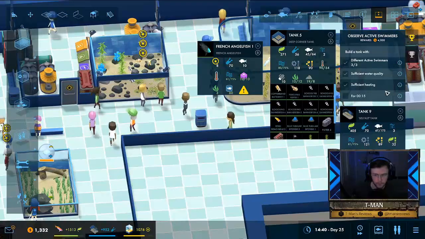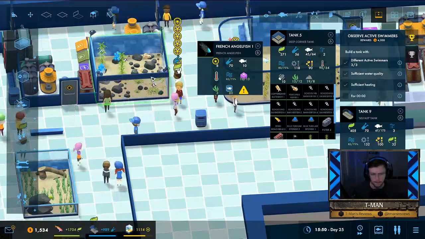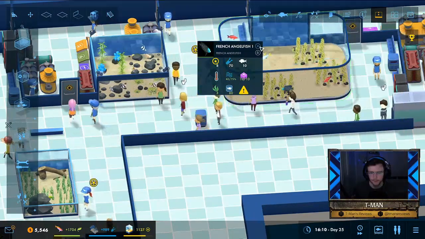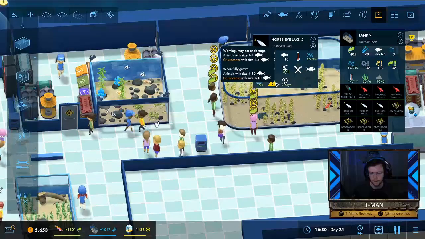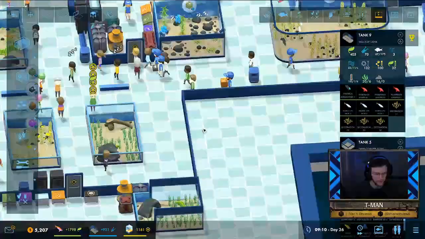I'm thinking after we complete this objective, we move the angelfish. Oh boy. Okay, yeah, I don't want to keep the angelfish in this tank because whenever the horse-eyed jacks grow up, they're going to be able to eat the angelfish, which, you know, not great.